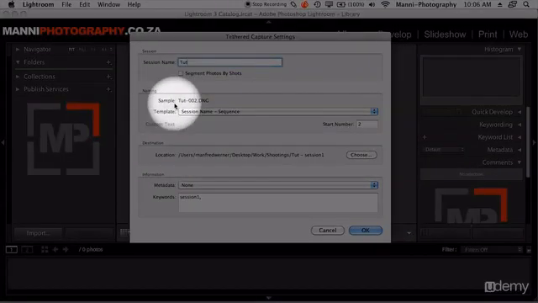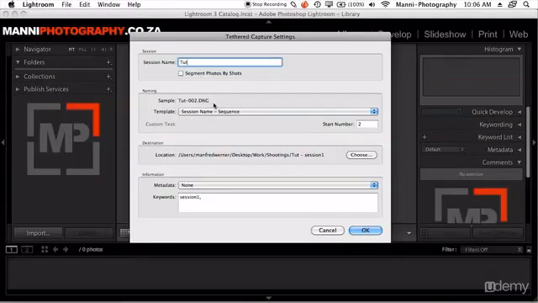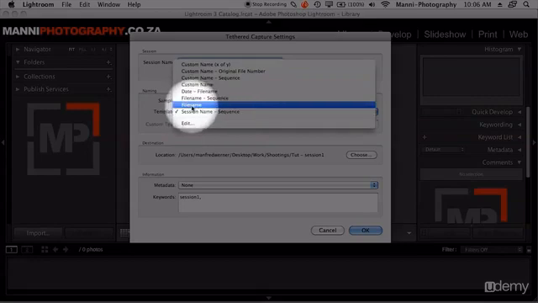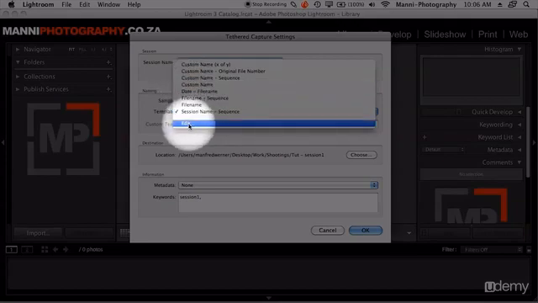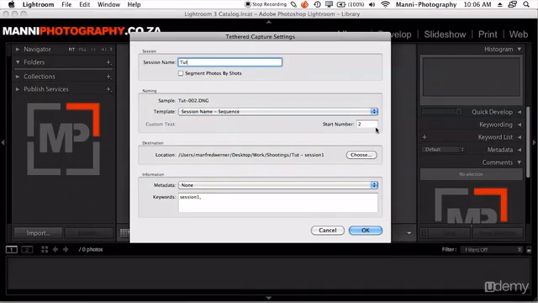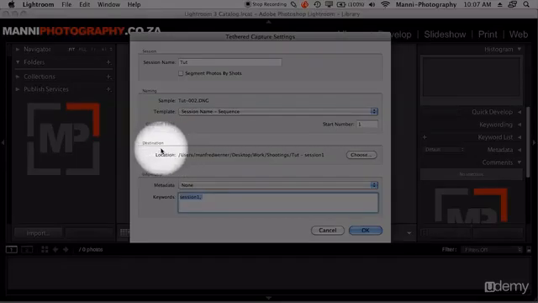Then naming, sample TUT 002.dng, and you've got obviously some templates to rename your images. I'm going to say session name and sequence. If you want to, you're able to change it to file name and sequence, date or whatever, or if you want to have your own, go to edit and edit your own. I'm going to say session name and sequence. Then I'm going to start with start number 001 or maybe just 01. Good with that.